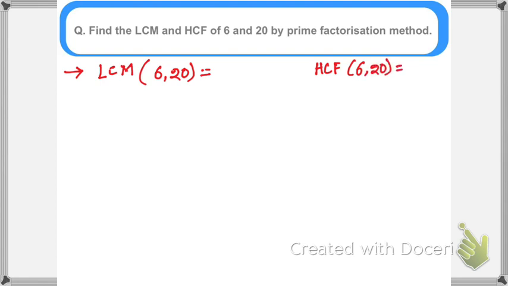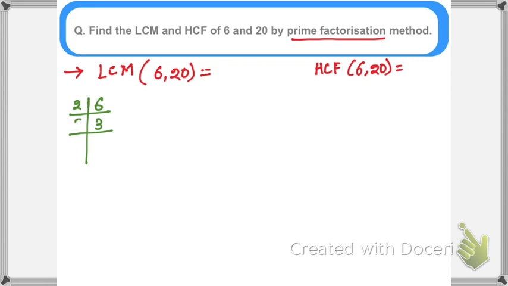Okay, and the method is also given, that by which method you will find it out. You will find it out by prime factorization method. So let's find out the prime factors first. So how will we find the prime factors? You have learned this in your junior classes as well. 6. So how will you divide? Like we know, 2 3s are 6.